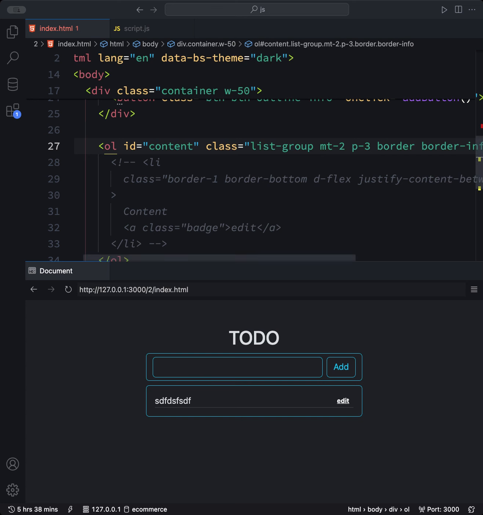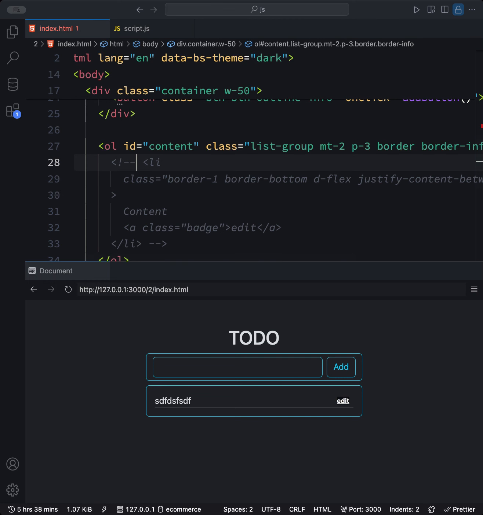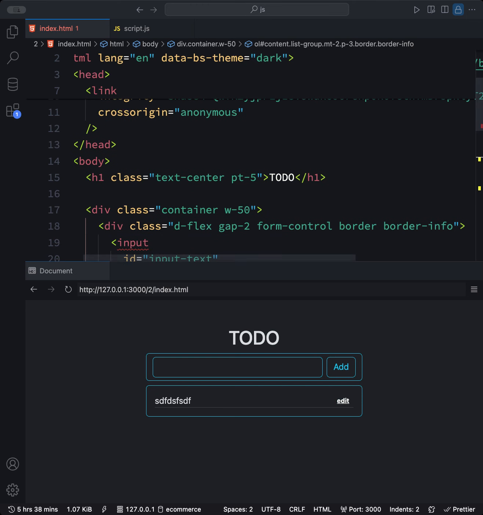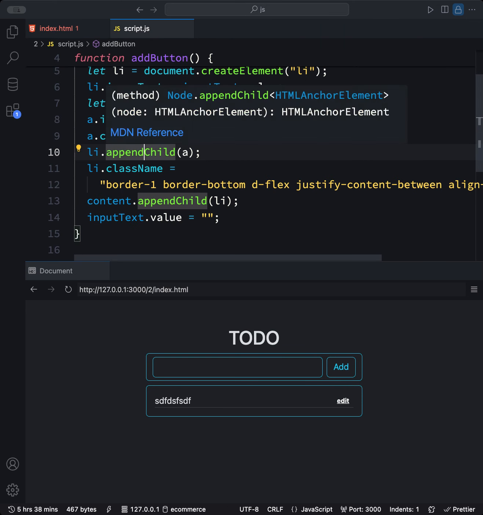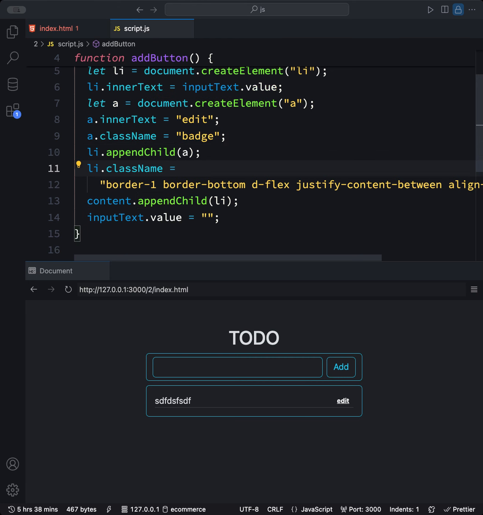Moving on to the next thing. How do you then allow this button to be noticed? I want to be able to click this button. How do you make it clickable? The best way to do it will be to use event listener, but we're not in that class yet. I will use another method to be able to do it.